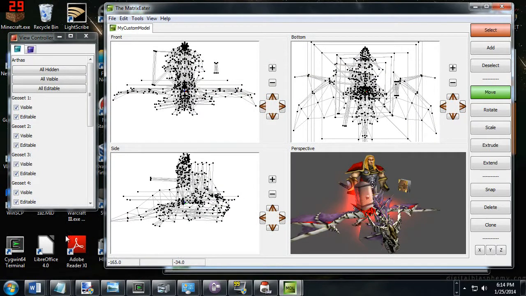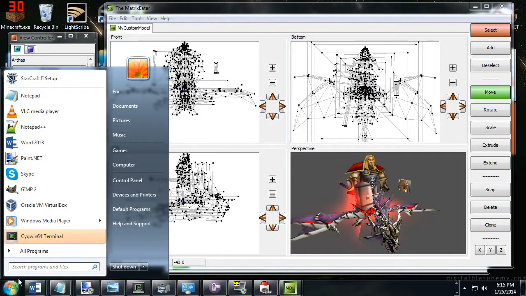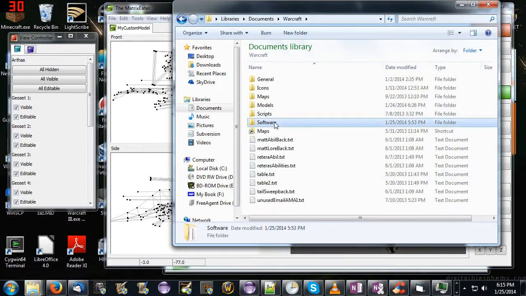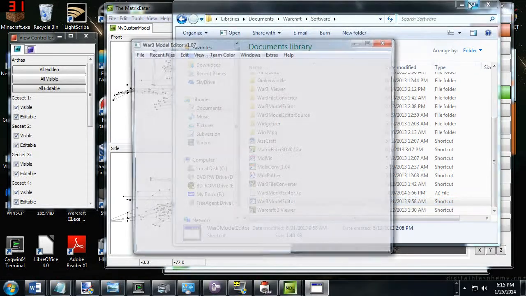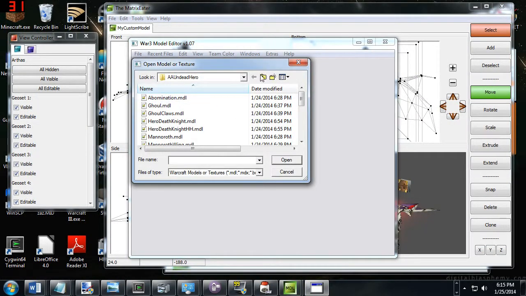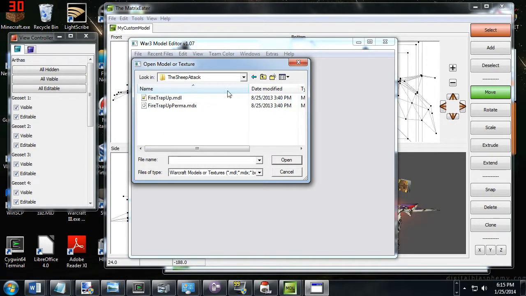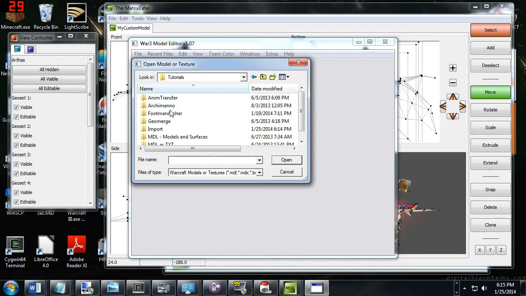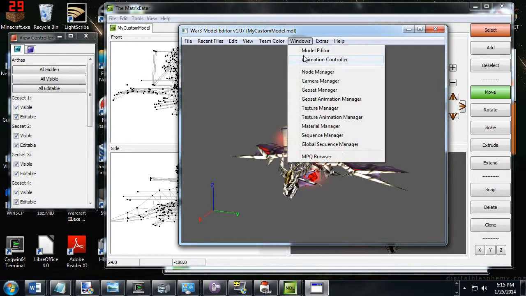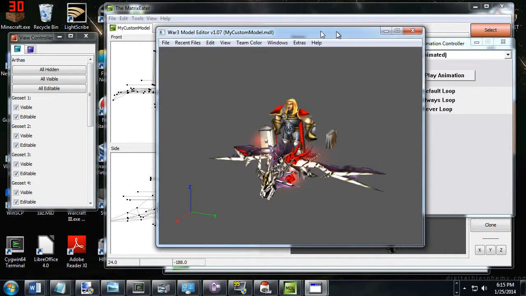And now if you watch my other video on how to hack the Matrix Eater so that you can open it at the same time as Magos' software, you should be able to go to wherever your Magos' viewer is. I'm going to do that right now, and open Magos' War3 model editor without any trouble. From here, I'm going to open... gotta navigate to the right folder. Oh, wrong folder. Find my custom model.mdl that I just made. Look at that. It's Arthas on a Frostworm.